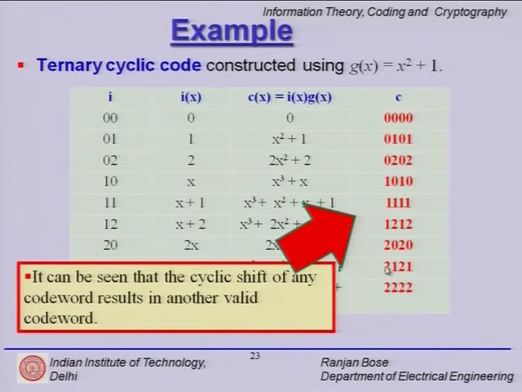you can do the math for that. So 1 0 1 0, which is another valid code word right here. So you can check that the sum of any 2 code words is another valid code word. The all 0 code word is present. So it is definitely a linear block code, but most interestingly, any cyclic shift of a valid code word is another valid code word. So it is indeed a cyclic code that has been generated using this generator polynomial x squared plus 1.